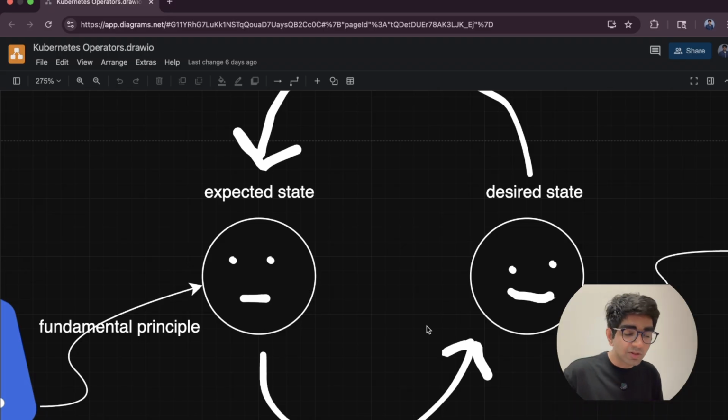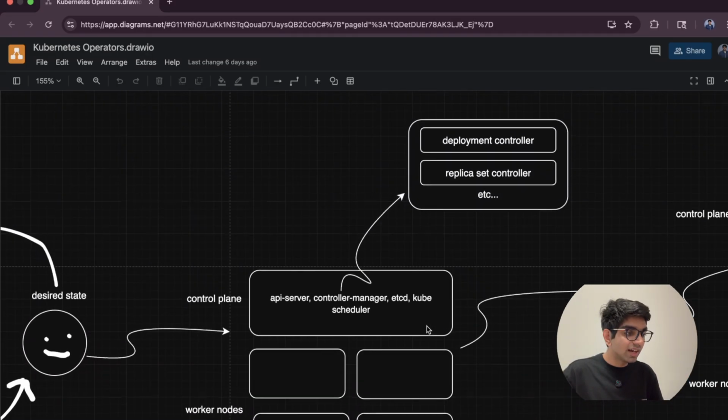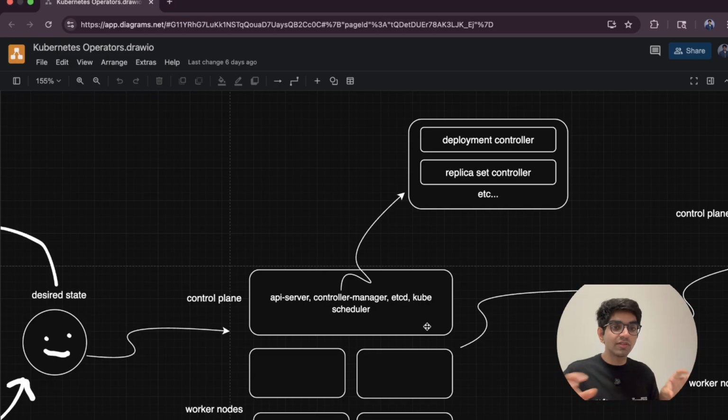So for example, when you spin up a deployment, the expected state is for us to have a deployment, and then we have something within Kubernetes that says, right, there's a deployment that's spun up. Okay, cool, I need to spin up replica sets, and then a replica set is spun up, and then Kubernetes sees that the expected state is 3 replicas, so after the replica set is spun up, we eventually spin up pods. And essentially, as I said earlier, we're going in a loop of expected and desired state. And to understand a little bit more of how all of these different resources work within Kubernetes in the context of expected versus desired state.